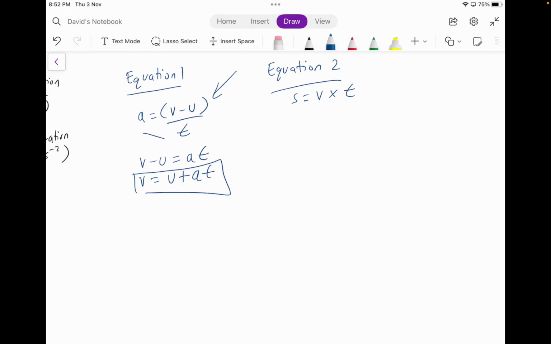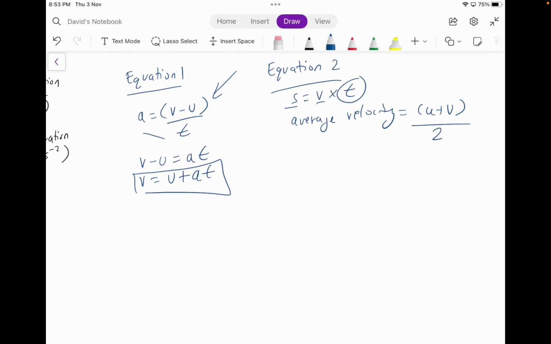So what I mean by this is, let's say the average velocity in this case is going to be equivalent to (u plus v) divided by 2. I'm just going to write u as this so it's much easier to identify. You're going to use that and multiply it by the time taken, because that is your average velocity. You're using the formula of displacement equals average velocity times the time.